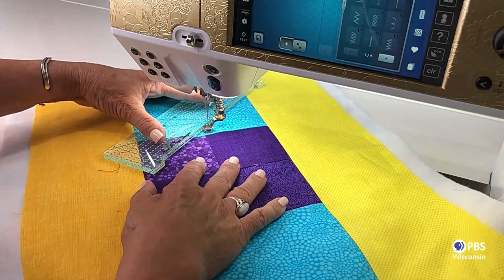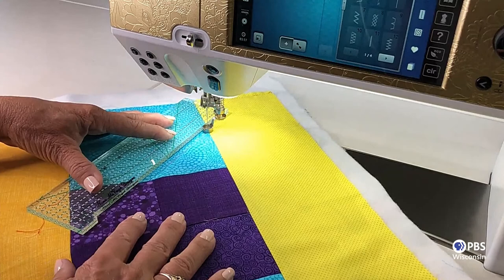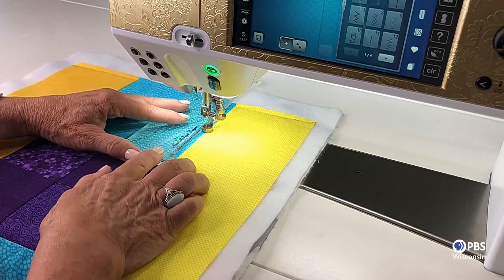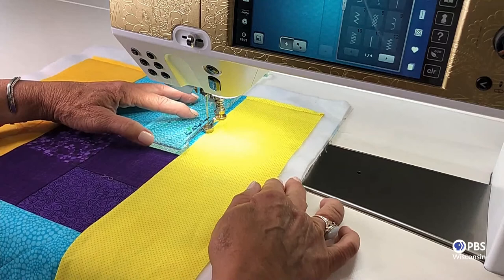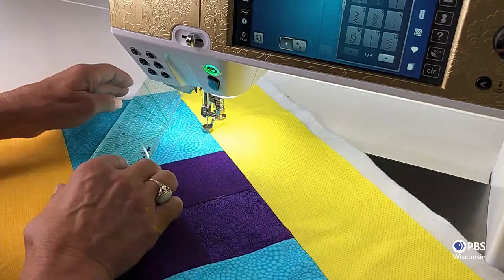Stitch back. Right to the seam. Again, turn, stitch in the ditch. Now you'll notice that I always put my ruler on the left side of the foot. If you are left-handed, you might find it easier to put your ruler on the right side of the foot. It really doesn't make any difference. You just have to find where you're comfortable.